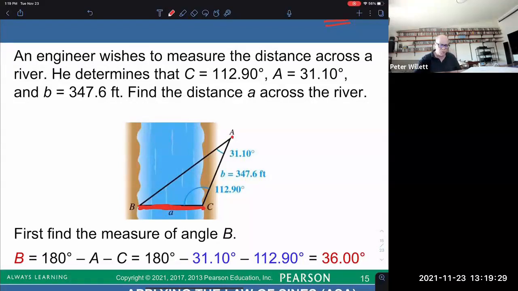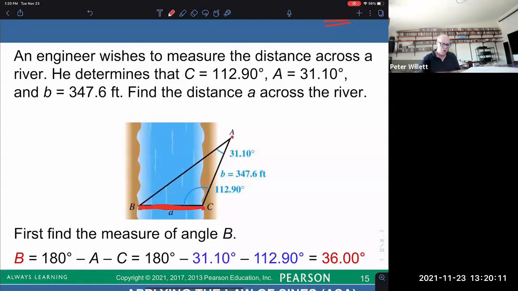So from those 3 measurements, 2 angles and 1 side length that's between the angles, we want to find the distance across the river. As we can see in this triangle that's formed, that would be side length A of that triangle. The whole idea here is that you can form a triangle in which you can find these 3 parts, 2 angles and the side between them, by simply measuring them.